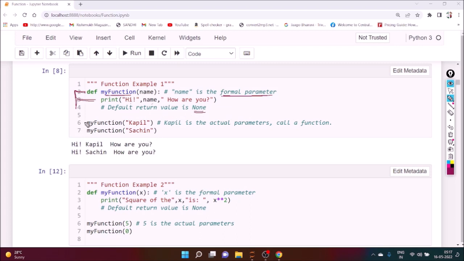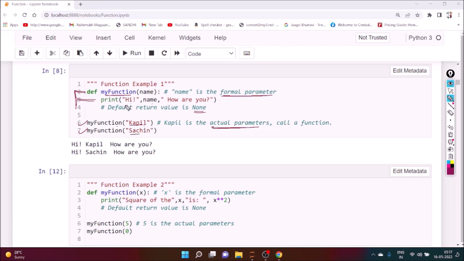So we are calling this particular function 2 times. The first time we are passing Kapil, the second time we are passing Sachin. So Kapil and Sachin are both called the actual parameters. Okay, so my function Kapil means what? Hi Kapil, how are you? First time it will execute.